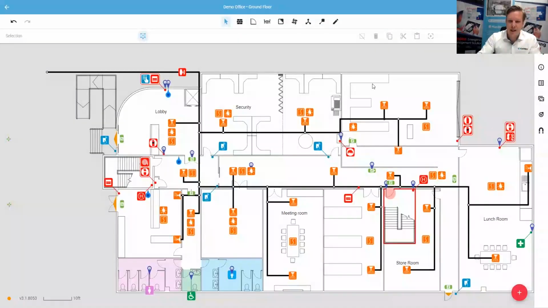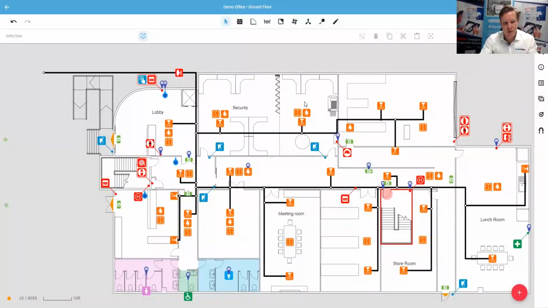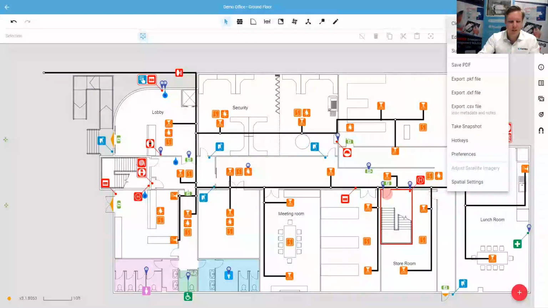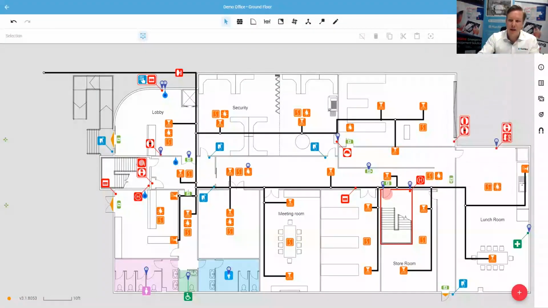Once you have all this data collected, there are a bunch of different things you can do with it. So firstly, it's a live living record. You can walk into a building and use this to service the information, collect new information, find things, and demonstrate this to your clients. You can then also export any sort of information you collect in the software as a CSV file, as a CAD file, or as a simple PDF.